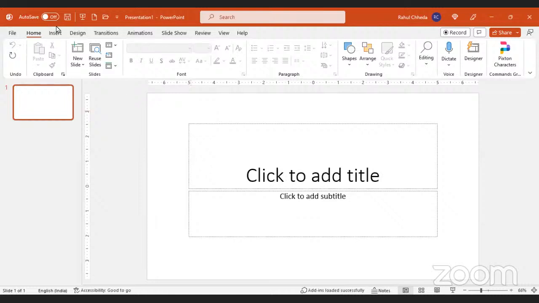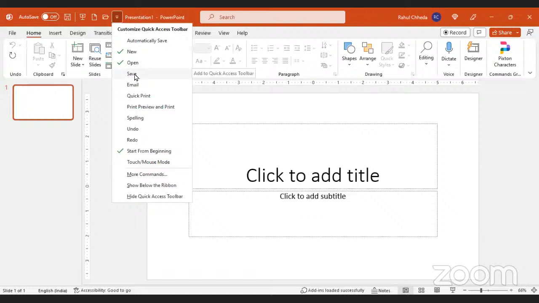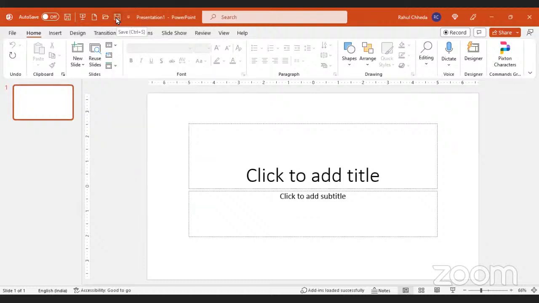So that's the top bar we see, with AutoSave, which saves the file onto the cloud storage, which is Microsoft OneDrive. Then we have the other part, which is called the quick access toolbar. It is a small area which has buttons. As I click on this More button, I'll be able to see a list of more options. Whichever has a tick mark is visible right now. If I want to add any more button, like the Save button, I can just click here and that button will be added here.